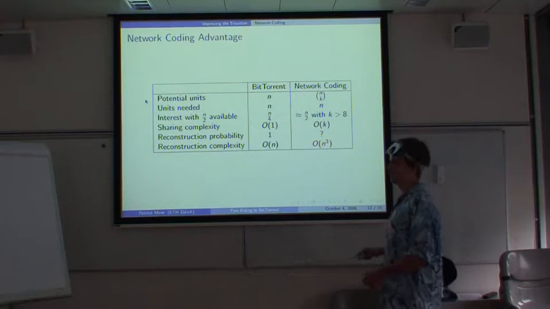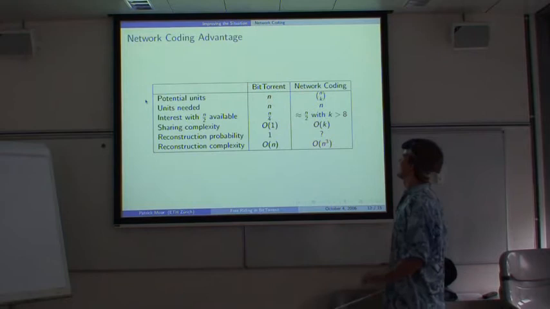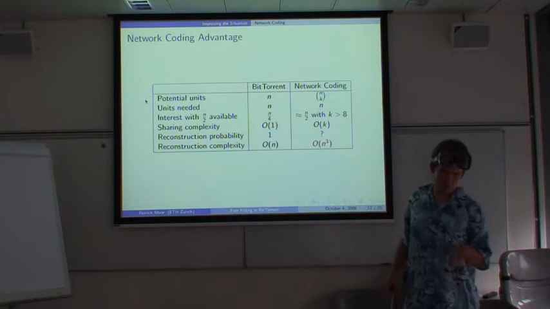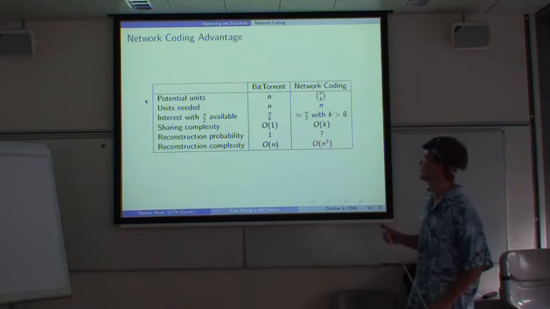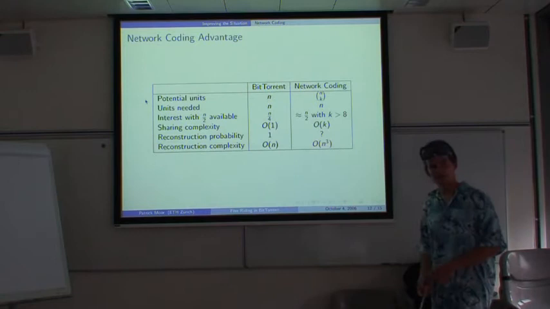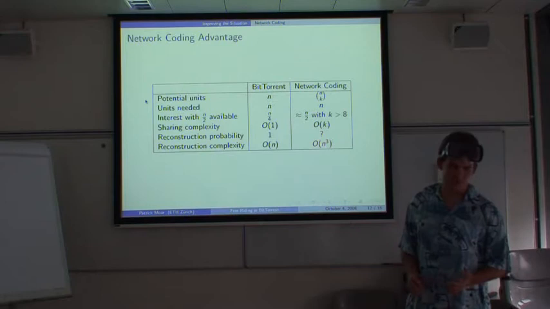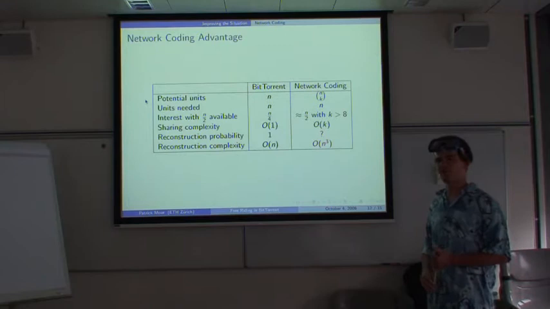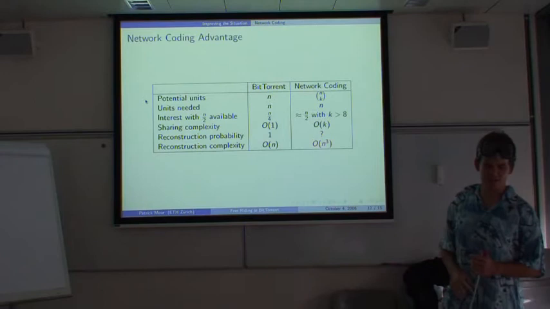So for example, if two peers, A and B, both have downloaded half of the data, in BitTorrent, peer A is usually interested in about n quarter of the pieces peer B owns. While in network coding, usually it is interested in all the other pieces the other peer has. That, of course, is assuming that they own truly random linear combinations. So in real life, they will probably have some common linear combinations already. But we ignore it for that.